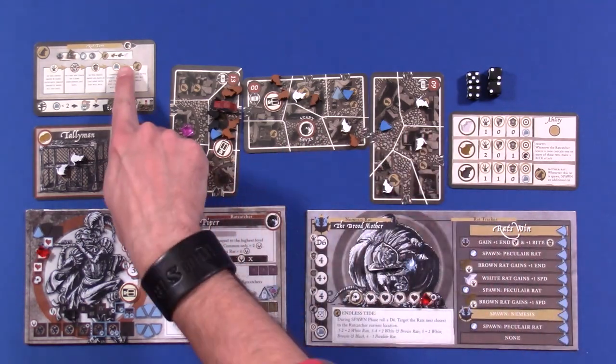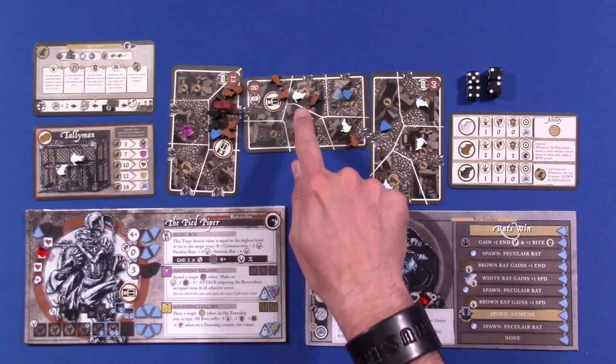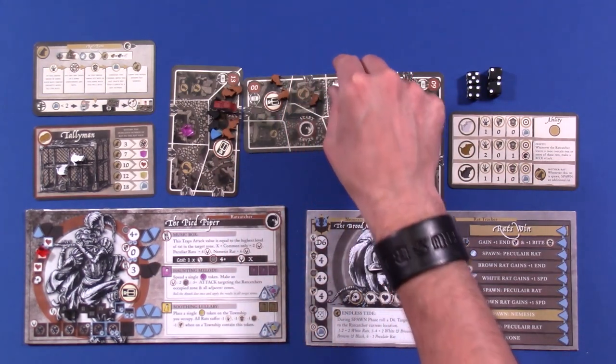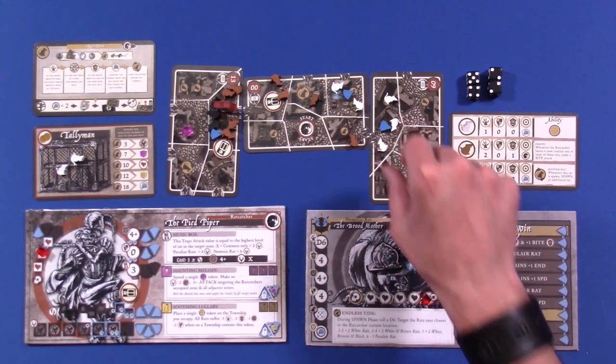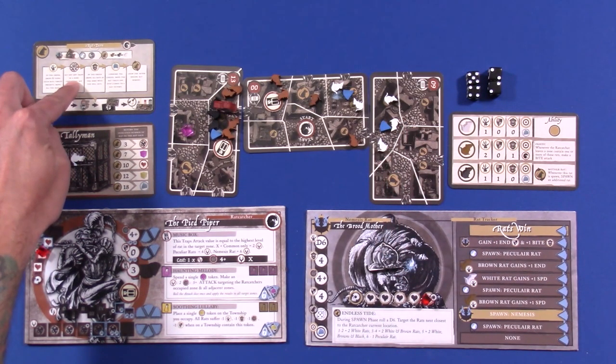Now we're gonna move over to the white rats. And they also are going to move towards the nearest cheese. Now this rat could go this way, but that's not the nearest cheese, so the white rat here is going to go there. This one's going to go here. This white rat's going to go here, here, and here. So now we finished movement, and we're going to go to springing the traps.